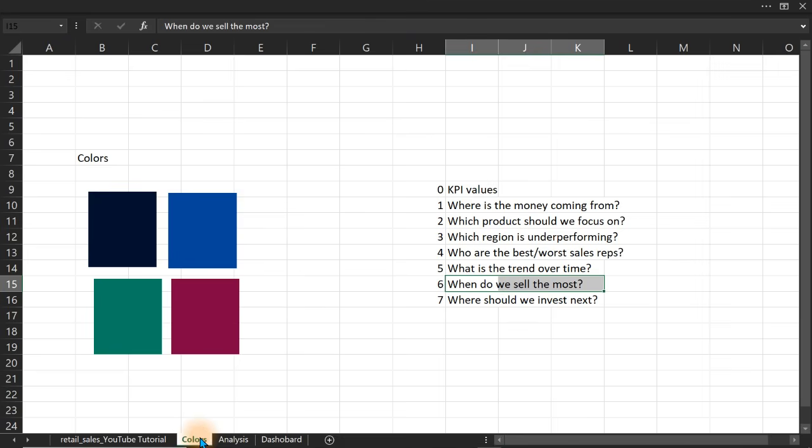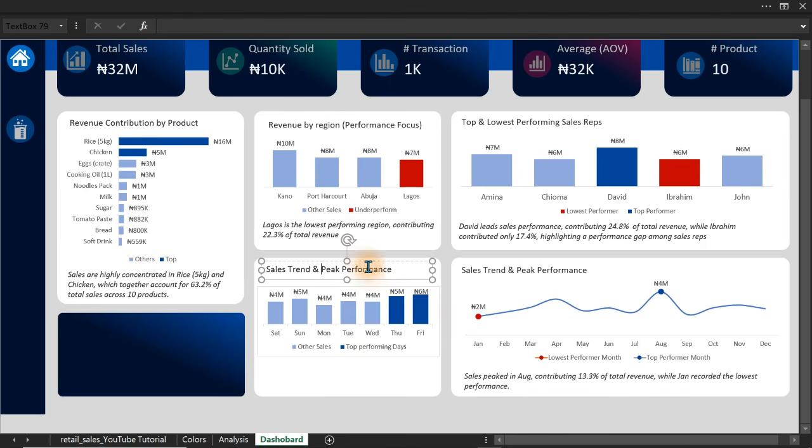The question says, when do we sell most? So here's going to be revenue by days.